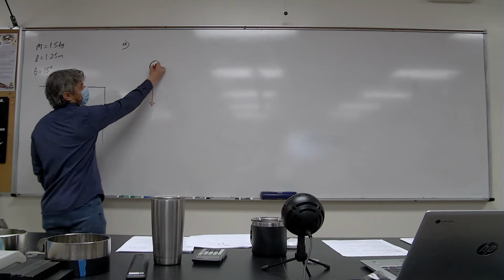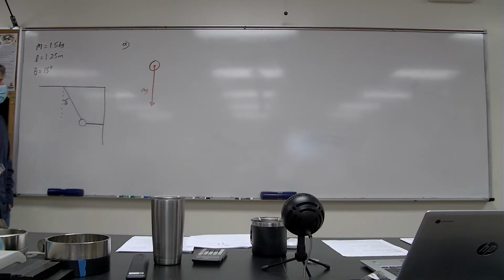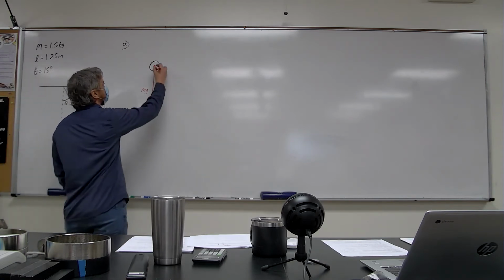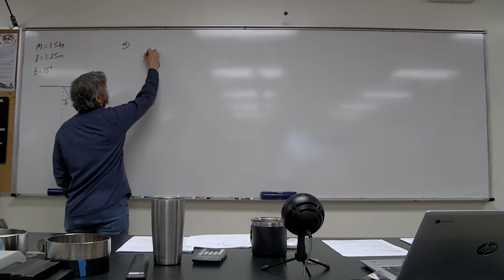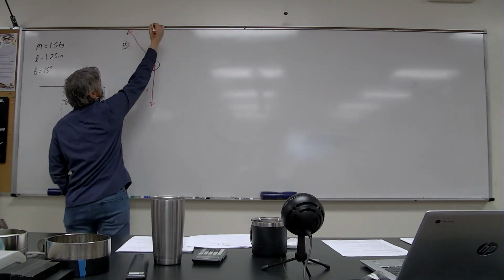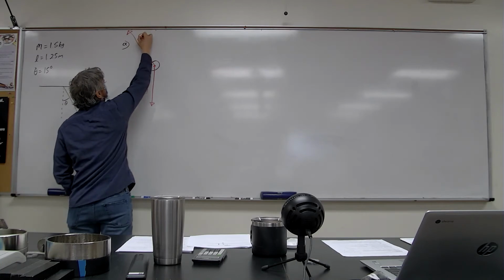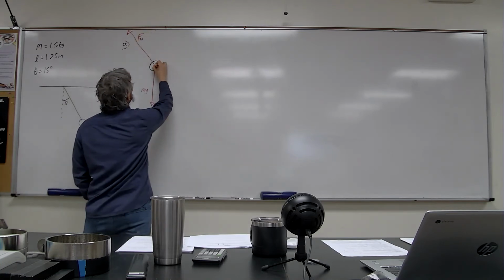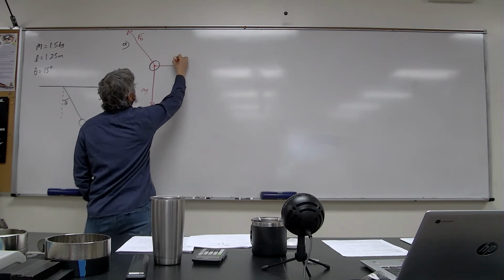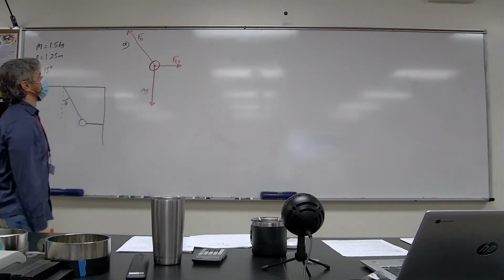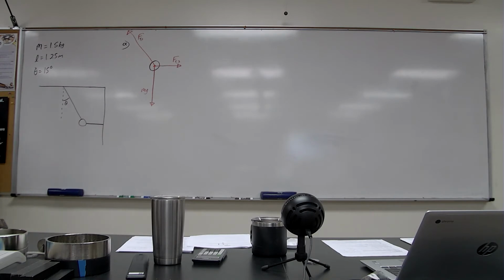So what other forces do I got? Force of tension. How many? Two. So let's call the one that points up to the left, and I'll explain why I'm doing it this length, I'm going to draw that about that long. I'm going to call that FT1. And then this one I'll call FT2. And I wouldn't lose any points for drawing the relative magnitude; that's fine.